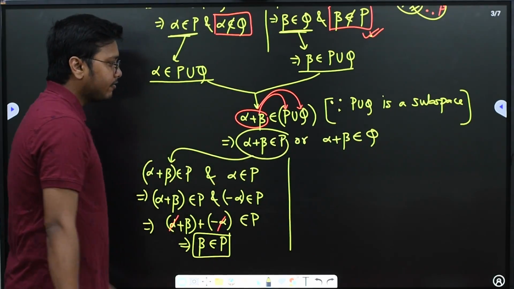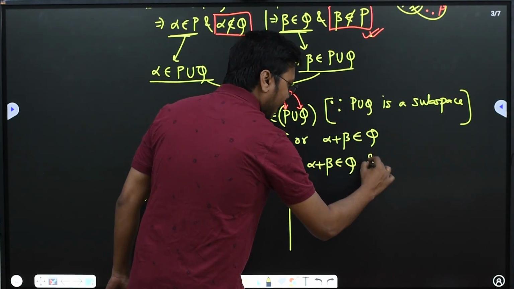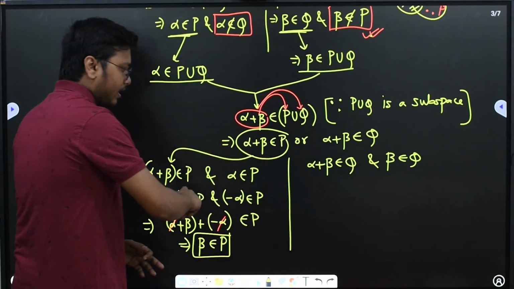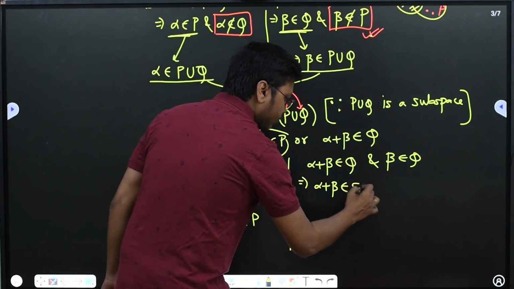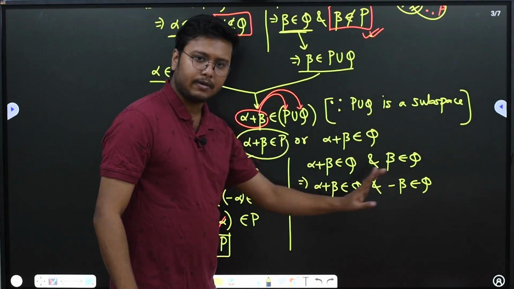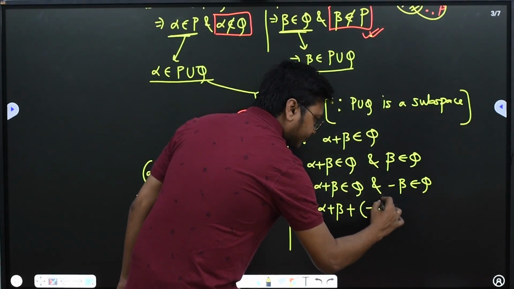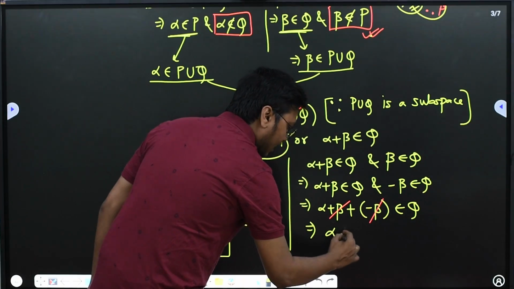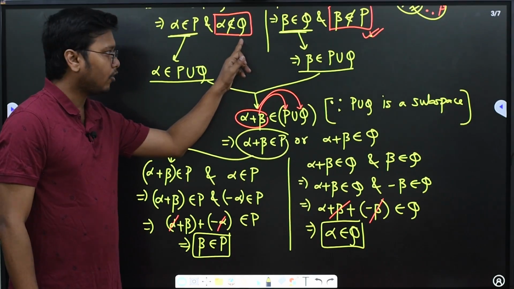Okay, so now I'm working with that part and I am saying that alpha plus beta belongs to Q and I have beta belonging to Q. So just like the previous part, I'll multiply beta with a -1, and that again has to belong to Q since Q is a subspace. So if I multiply any scalar, it will again belong to the subspace. So now the addition also has to belong to the subspace, and this would give me the beta getting cancelled, alpha belongs to Q, which is again a contradiction to this part that we have already got before.